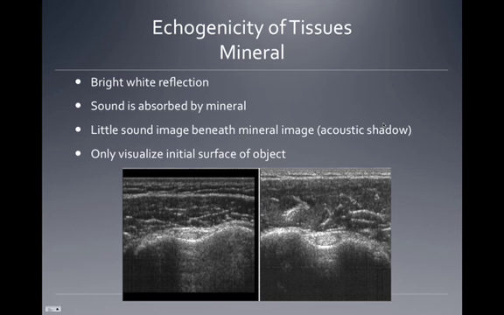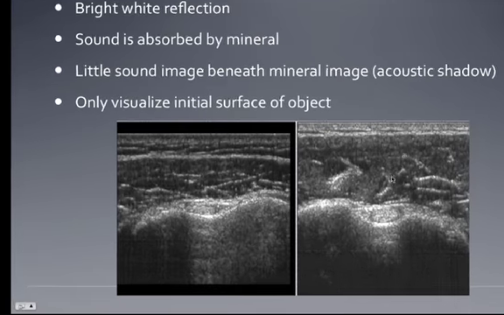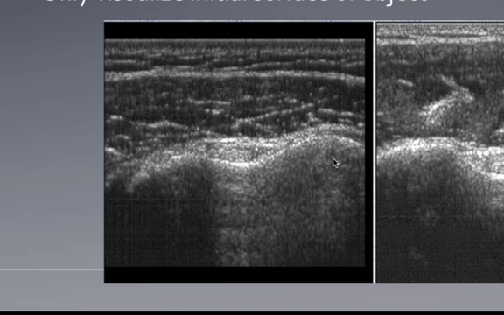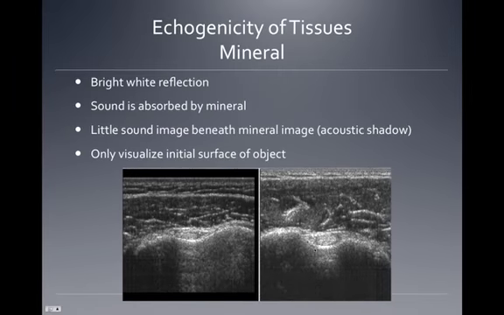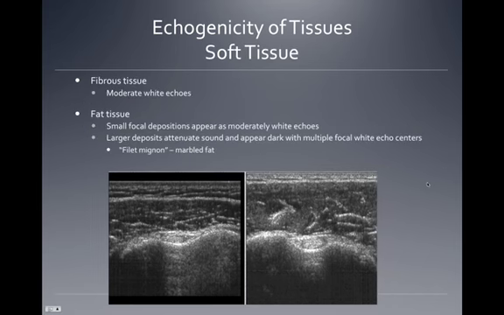All right, so if we look at bone, mineral, we get this bright white reflection. What you're seeing right here is the proximal end of the humerus, and you're seeing the biceps tendon right there. But this white edge right here is the bone. We're not really seeing below the surface of that bone, and what you're seeing here is more artifact and reflection. There's some other terminology we can get into, but I just wanted to point out this bright white reflection right here. That is the bone tissue, so we're only visualizing the surface of it.